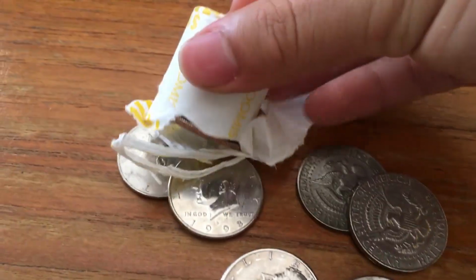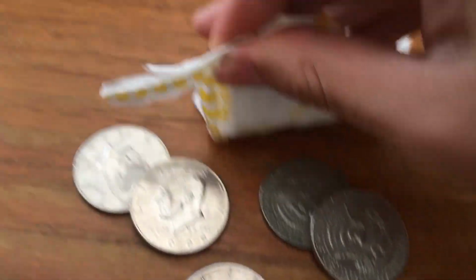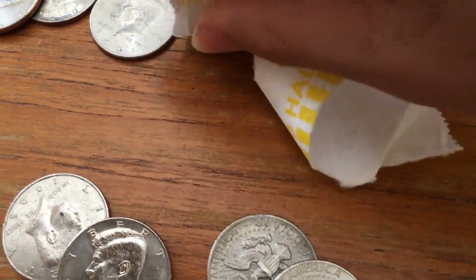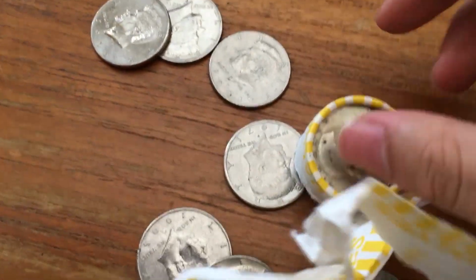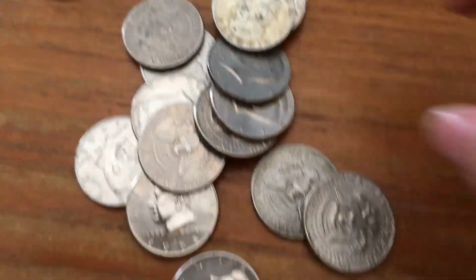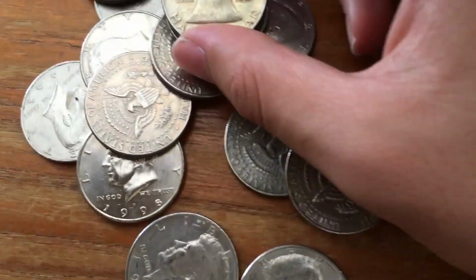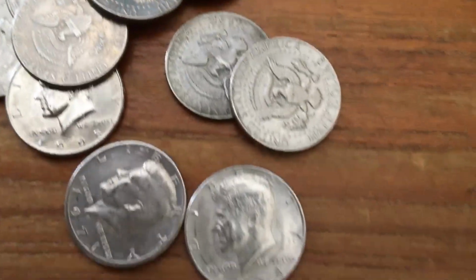I'm trying to push it out right now. Slowly but steadily we'll get there. Come on. This is so hard to do. And let's check what we have here. Here's our Franklin, a 61D, I like it.